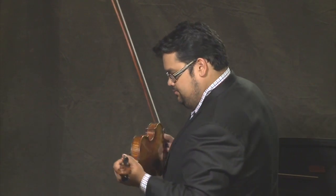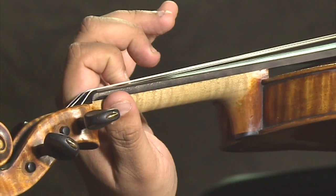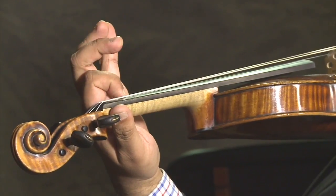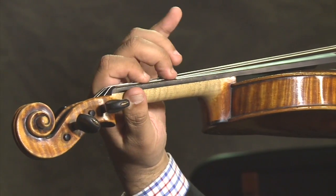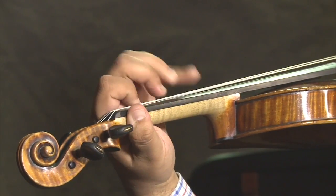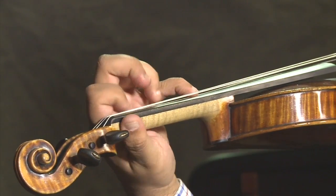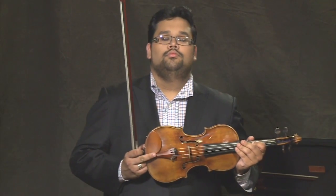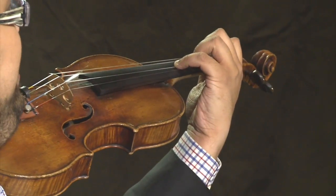Before we end this lesson, let's take a look at another angle of the fourth finger position on the left hand. When I have all four fingers down on the string, notice how each finger has a beautiful curve to it.